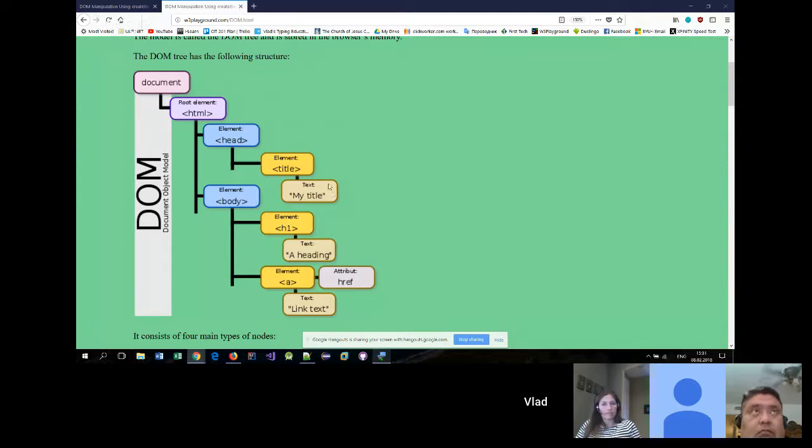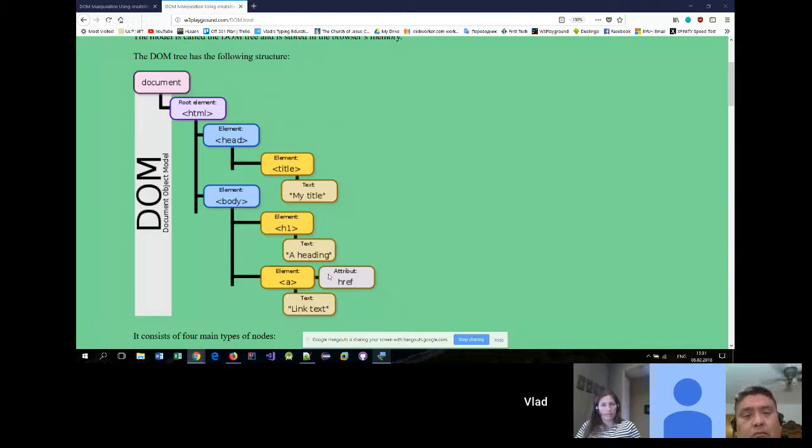And we have the text node right here, and text nodes are children of element nodes, and they cannot have any children.